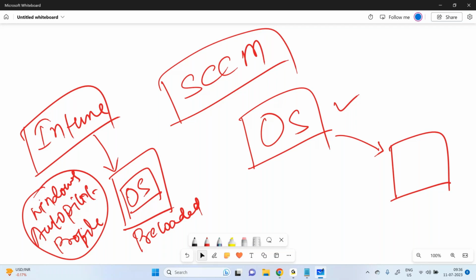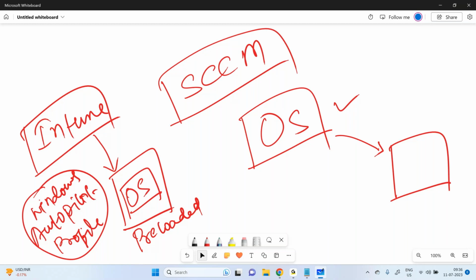And complete fresh operating system deployment is not possible in Intune. So we will talk about these things from tomorrow onwards, what all things are available in SCCM, what all things are available in Intune. I will also send some articles for you to go through. Okay, some documents about Intune features and functionalities.